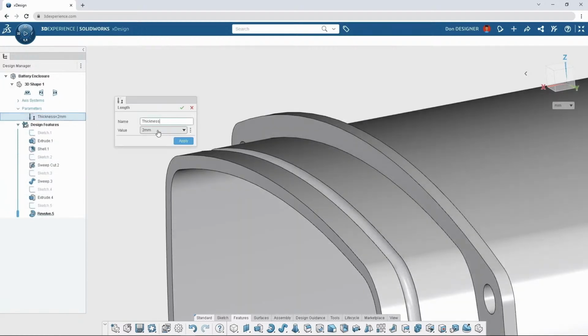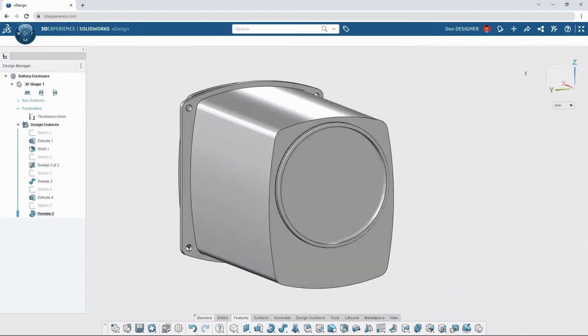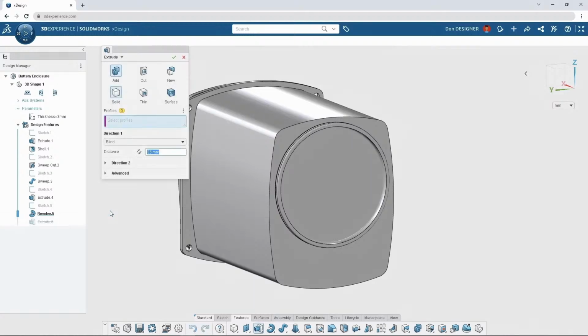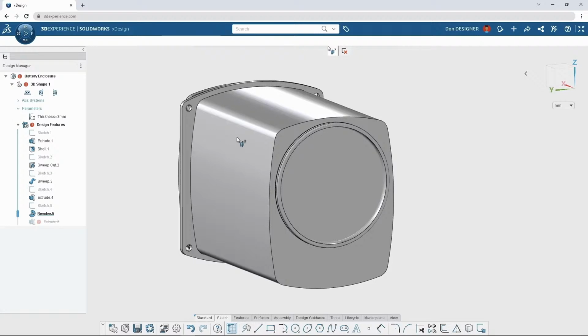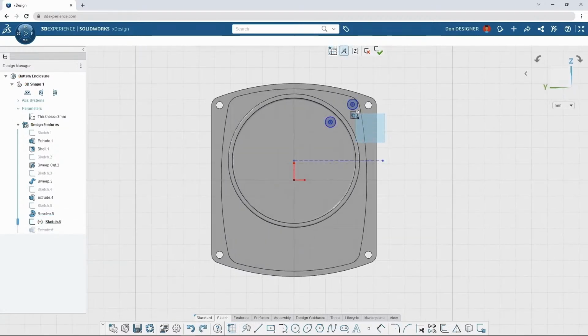And we'll adjust the parameters. So you're able to have those type of global variables here where you can go ahead and change that downstream really easily. Now we want to add another extrusion for standoffs. We'll go ahead and choose to create a sketch directly from that feature and choose the face here, and then we'll go ahead and add the sketch for the standoffs we'd like.